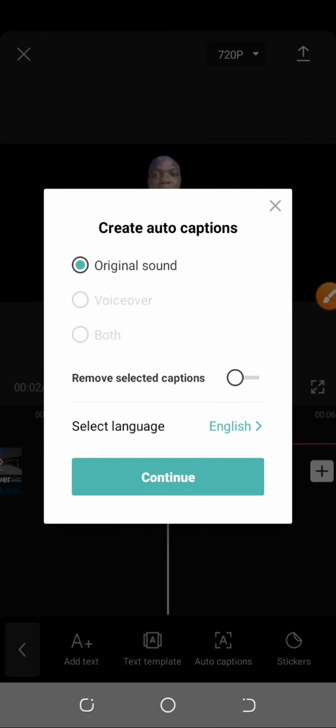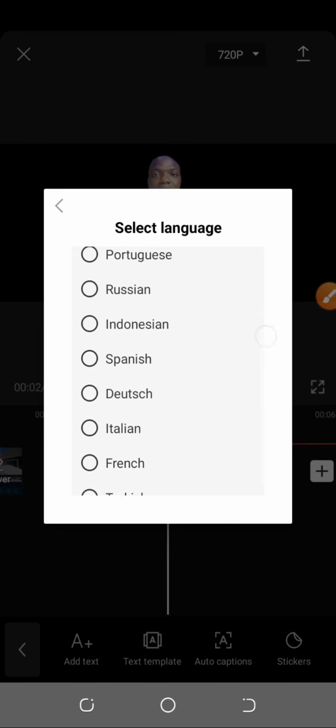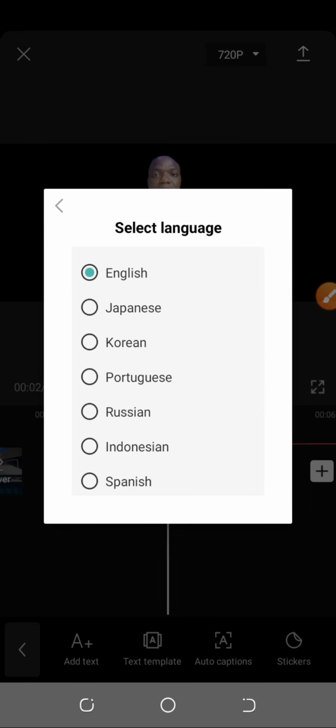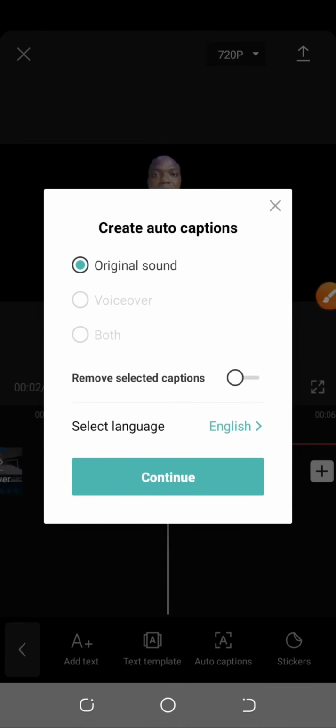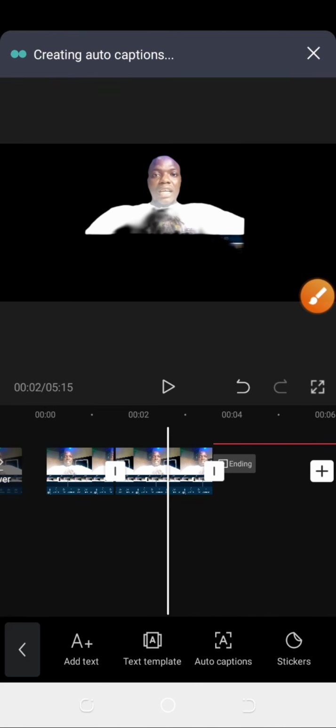You can see it says original sound, or you can select another language here. The original language that we are speaking is English, right? So that is why it has selected original sound. So we continue. Whatever you are saying after importing this video, CapCut will be writing it for you.